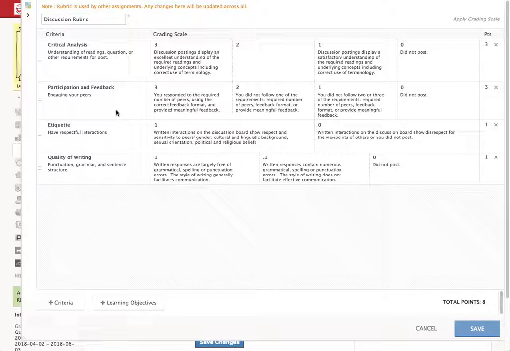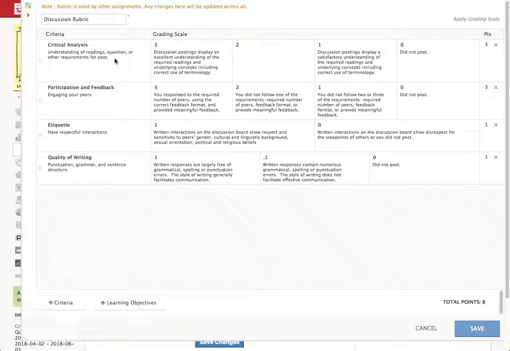Almost all, if not all, discussion posts will ask you to engage with your peers in one way or another. So when you do that, it's not just a matter of did you do it, but did you do it well? And again, that will be on a 3-point scale as well, because that will be a big part of it. You will want to make sure you read the directions for each discussion carefully. Sometimes there might be specific ways I want you to respond to your peers, but that will be clearly stated in the directions, and you will need to follow the directions in order to get all of the points there.